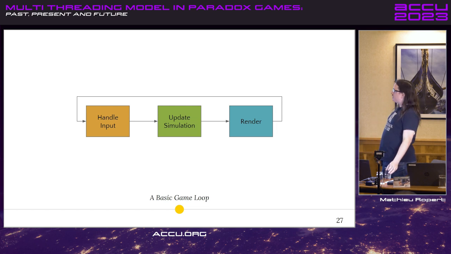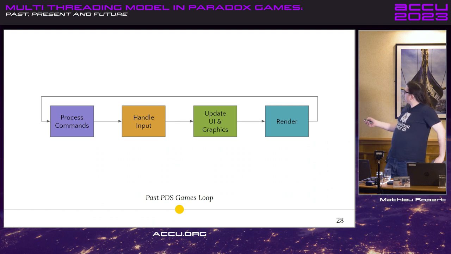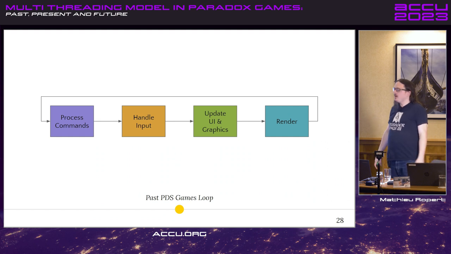Since we're a simulation and we really care a lot about how that consistently works in multiplayer, the way we do it at Paradox is kind of similar, but not entirely. So we process commands. We handle the inputs, we update the UI, the graphics, and then we render. What's the big difference? Processing commands, in our sense, is that the simulation will only change in that step. Because we have a simulation, and it only progresses when a command tells it to do something.